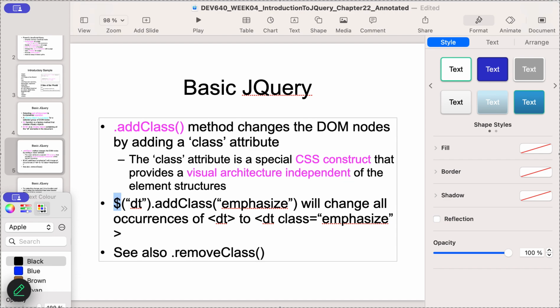We want to style or provide colors, font, bold, italic, or whatever we would like to do. And then addClass, to create a cascading style sheet construct.